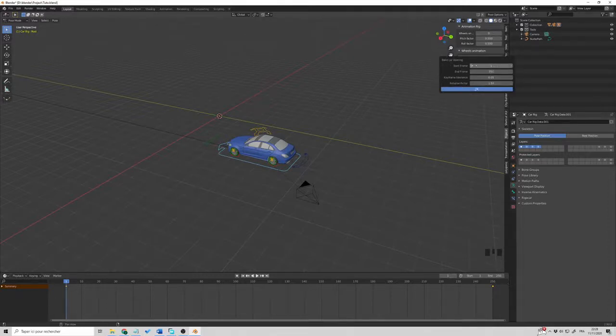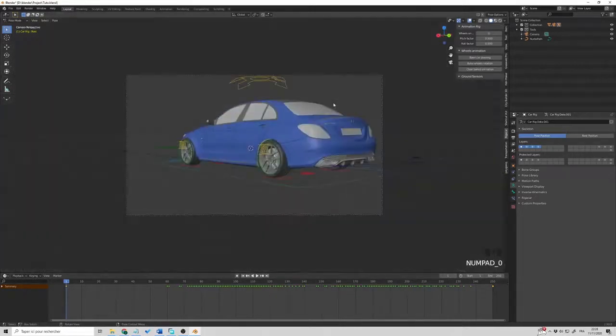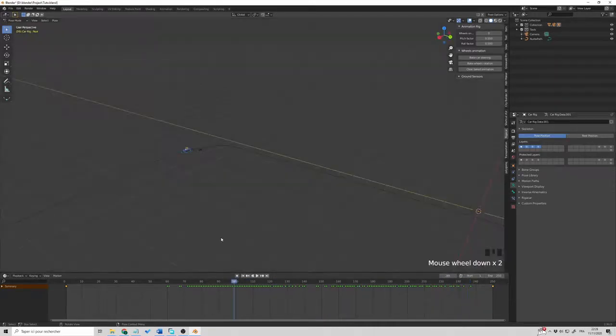You just have to check that the start frame is 1 and the end frame 250. I mean the length of your animation. I don't know what's yours, but for me it's 250. I press OK. And from there, as you can see, it's creating keyframes. So if we check now what's going on in the camera view and press spacebar, as you can see now, the wheels are animated and are following the path. Okay, that's good for the steering.